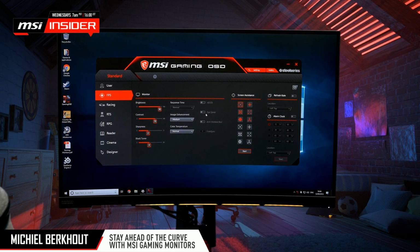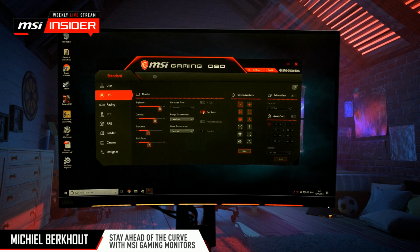There's also, for the health freaks out of us, like before you go to bed, never sit behind a monitor anyway, but if you still do, and we're all gamers, so we still do. We have an iSaver function in the monitor, and if you switch that on, as you can see, it's a bit yellowish or orange almost. So if you're still gaming late, and I'm sure most of you will, then make sure to switch this on.